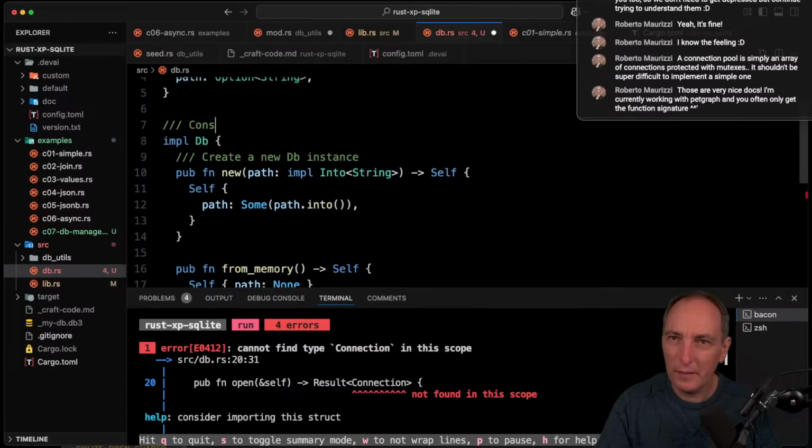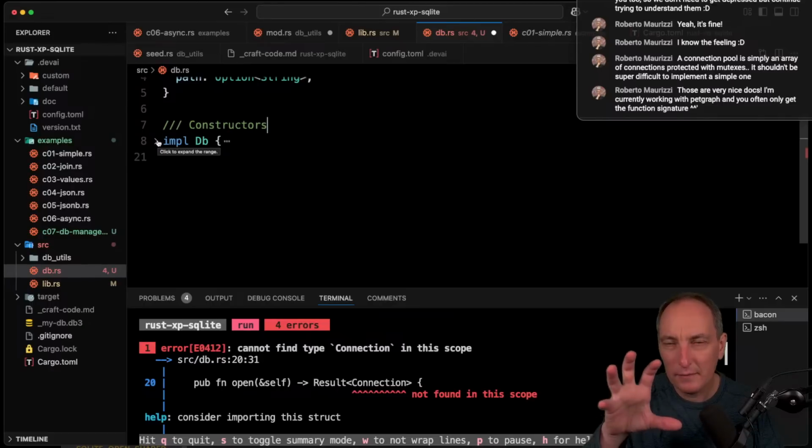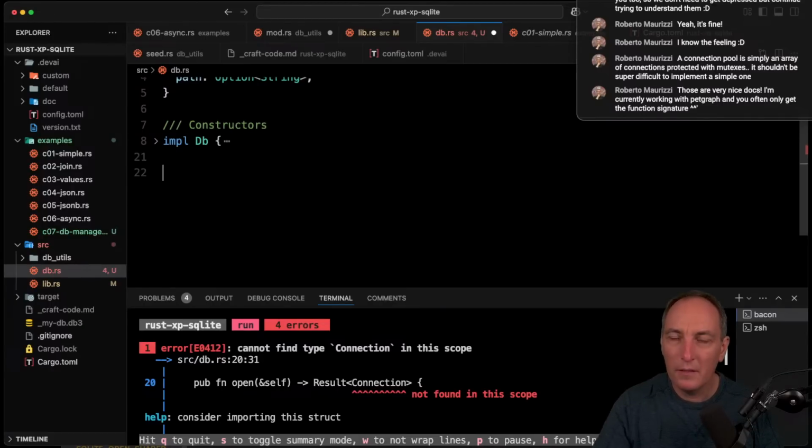I say constructors. I love the fact that I can have my blocks like that, and this is awesome. I can have different blocks and I scope them by whatever I want them to do, yeah? And then here's a trick.